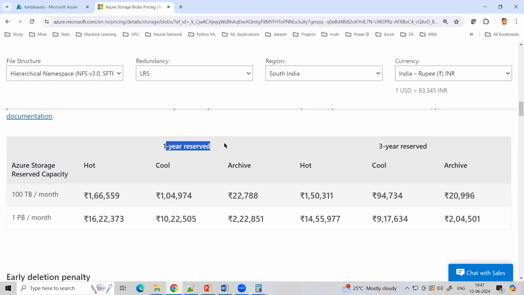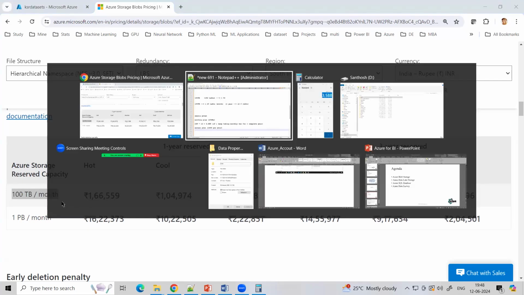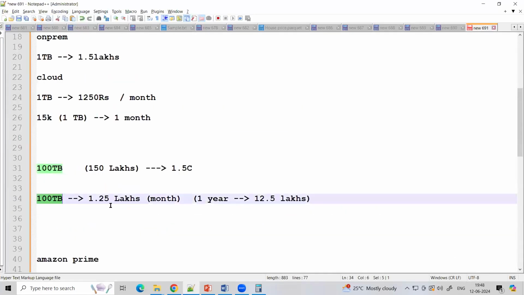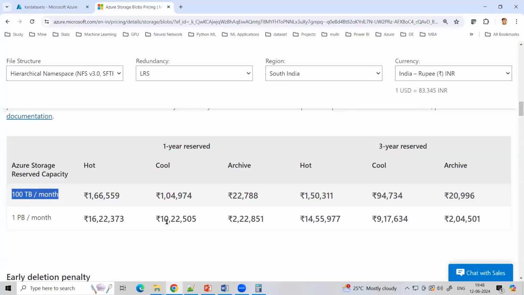For 100 terabytes per month, which was charging me 1.25 lakhs, now they are charging me only 1 lakh 4,000. That means a 20,000 discount, straight away.